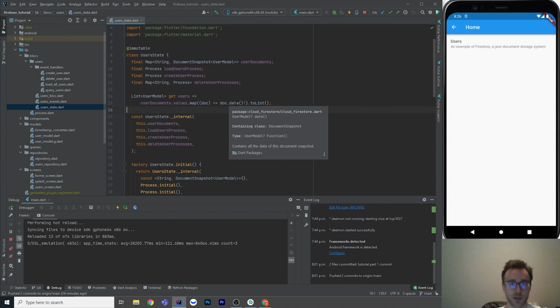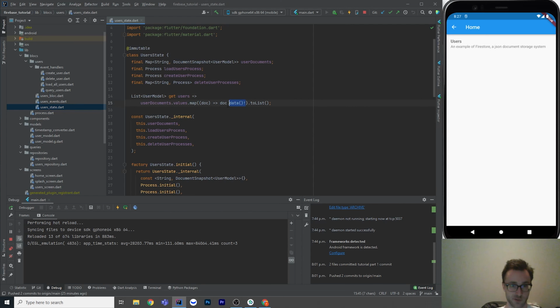So when you have a document snapshot and you want to get the actual data out, you just go .data, and that's a method. And if you have set it up with the generic types and the converters as I've shown you, .data will be the generic type you've passed it. So .data in my case is a user model. And then .data can be null because your document might not even exist. But in my case, I'm just using the exclamation mark. I'm just assuming that the documents that I'm using here do have data and they do exist. You can make a document snapshot to a document that doesn't even exist yet. That is allowed, but I'm not going to do that.